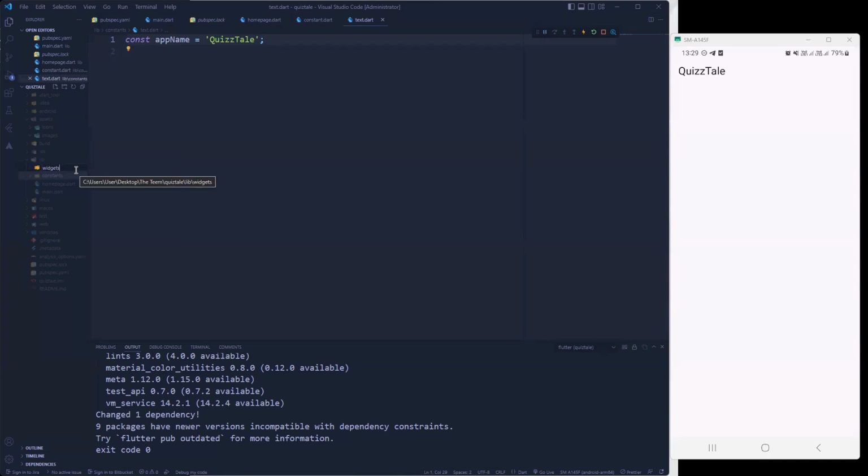Okay, you could call them components or you could call them widgets. So I'm just going to create that folder. Remember, we're setting up the project structure. Okay, so this is just a mini application. It's not really that big. So now you can create a folder for your screens, right?